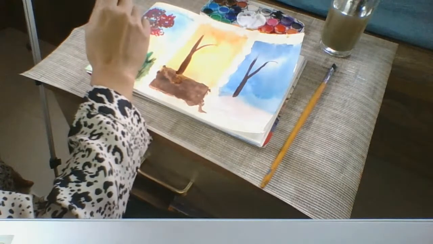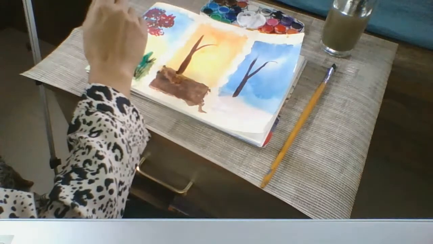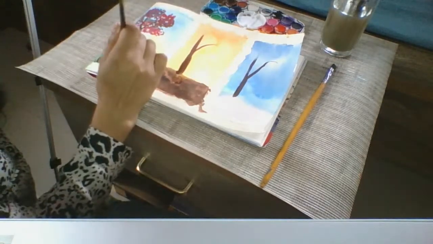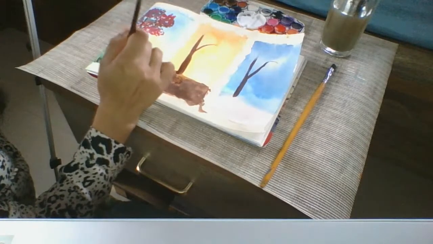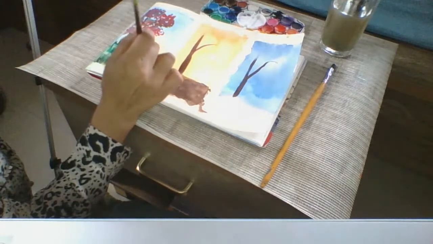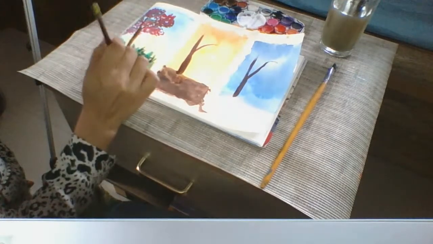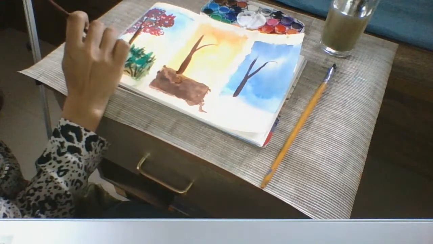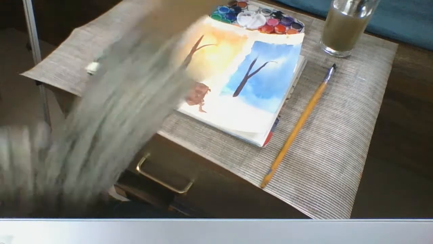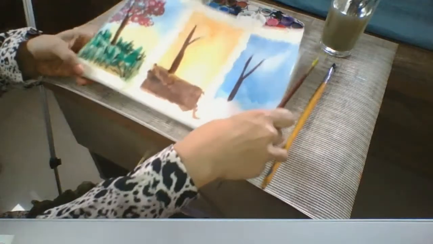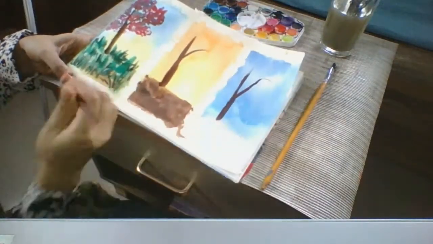I'm drawing the grasses now. Yeah, take it. So this is how my spring look will look like.